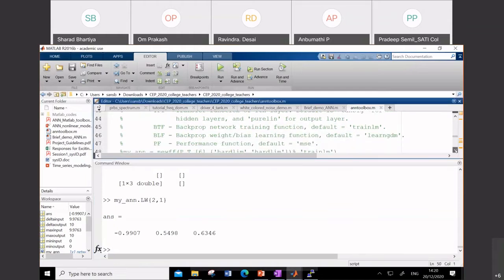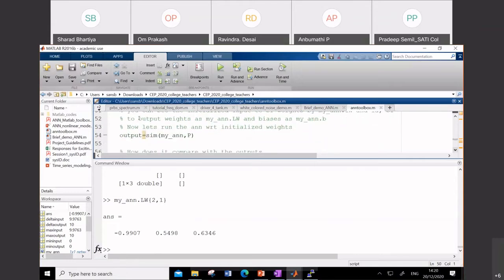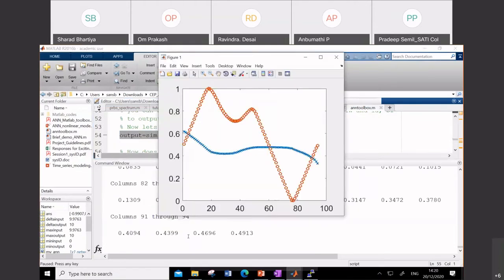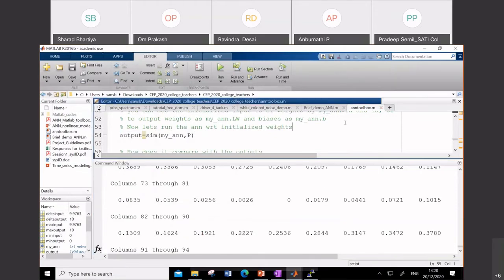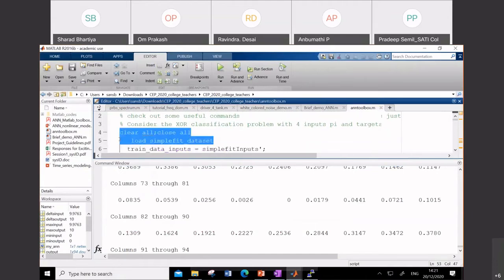Now that we have seen how to define or initialize a neural network, you might be interested in seeing, okay, let me run this neural network for my P and see how well it does. This is an untrained neural network, just randomly assigned. Is it any good? Okay. And you could run this. Oh, it's running the whole thing. I wanted it to run just this. Oops. I should have pressed F9 and I instead ended up pressing something else. So let me just come to that point again.